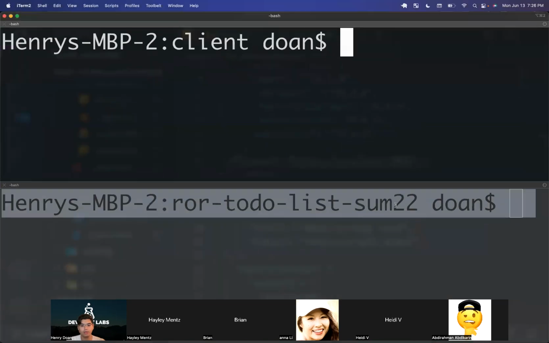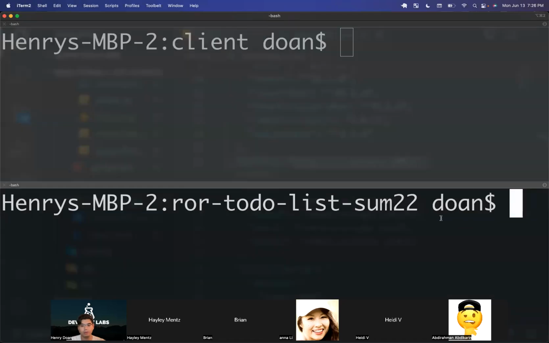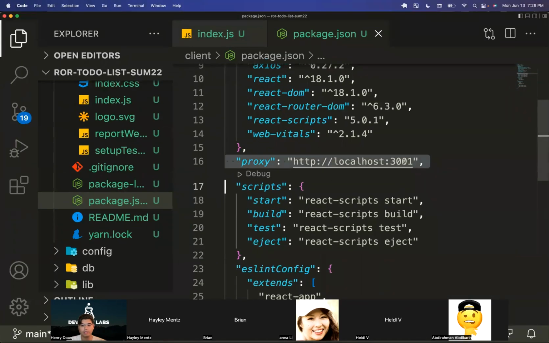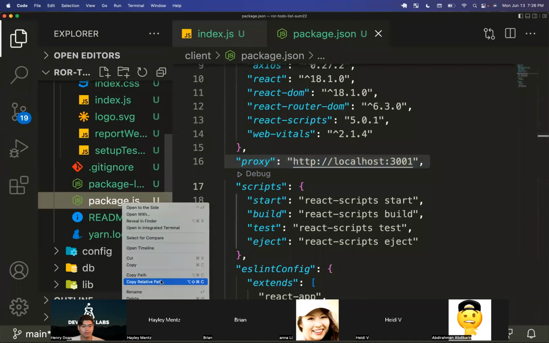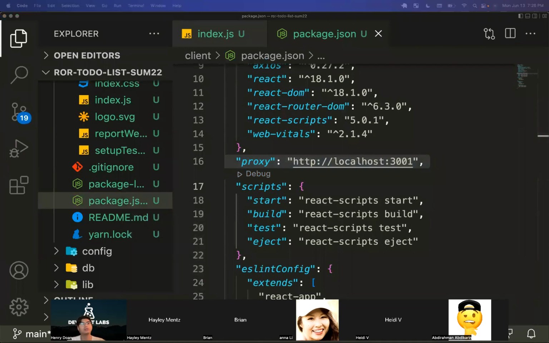So when we are running our Rails server, whatever we set the port to, that would be this number. If you put it somewhere else, then you should also change that to be whatever number that is. So here is your package.json. This is to have the connection established for when we are making our API calls from front end to back end. So this is our proxy here. And again, it should be around the script tag.